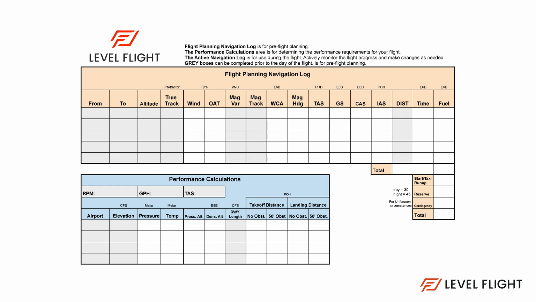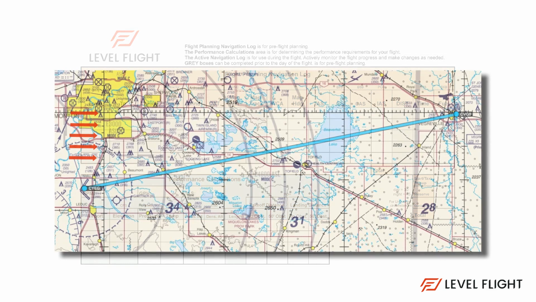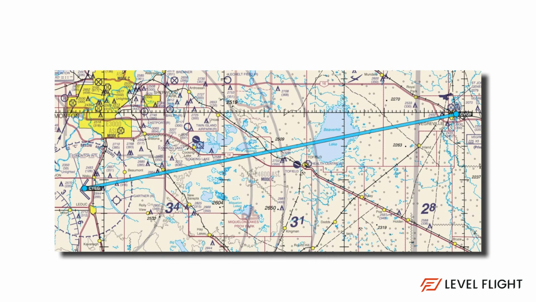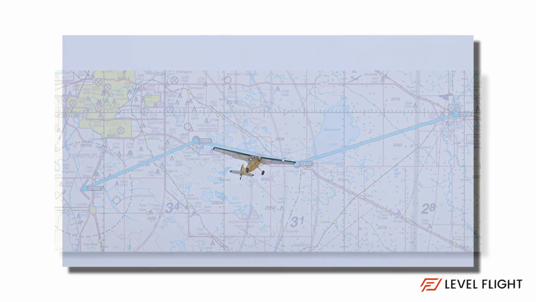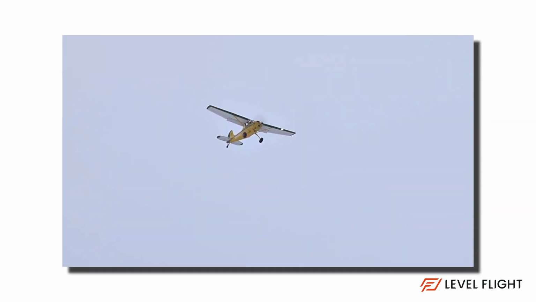What I mean by that is one departure and one arrival airport. Each line of the log is used for a different leg of the trip. If you are flying direct from one airport to another, then you will only need one line. If you are flying from one airport to another by flying over a few landmarks along the way, and your course changes over each landmark, you can use separate lines on the log for each leg or segment of your flight. There are a few exceptions to this which we'll discuss later when it comes to climb legs and flying to your set heading point.